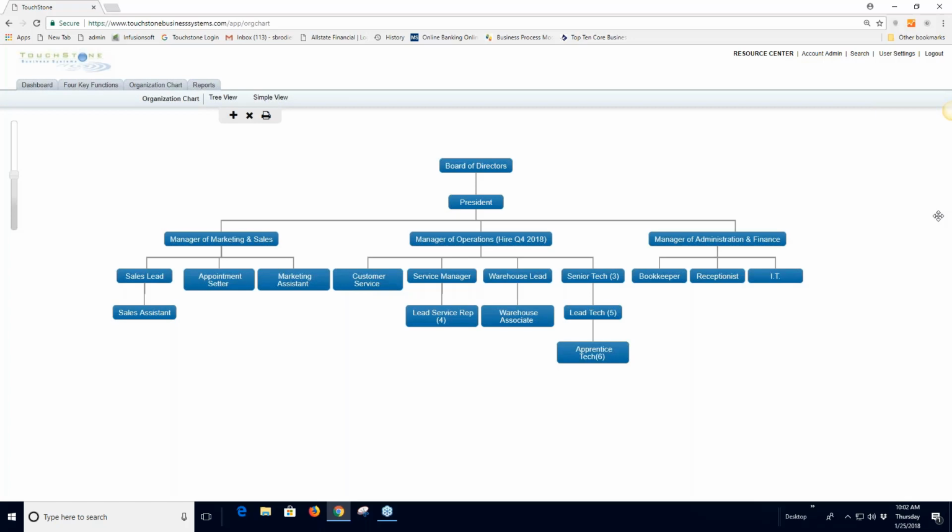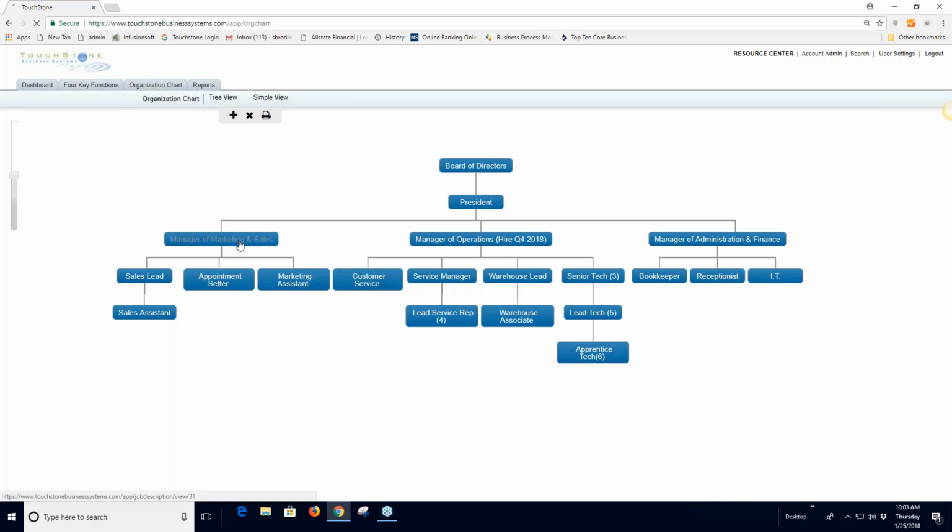Once your org chart is done, then you can go and build all your job descriptions. So how the job descriptions are built is we look over at the 4 functions list over here and we assign processes to boxes on the chart. So every process in the 4 functions over here in one place or another will be linked to a box on the organization chart. Another way to say it is you're assigning accountability for all of this work to the positions on the org chart who are responsible for that work.